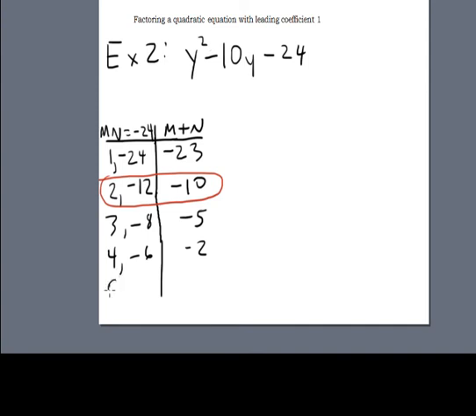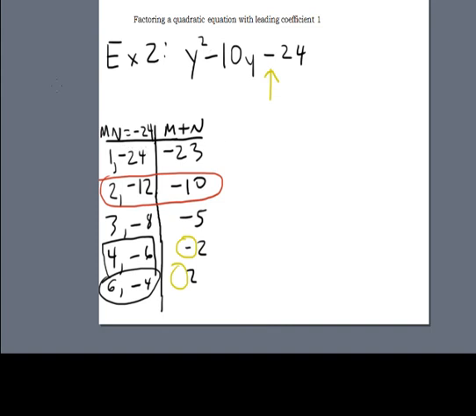And if I keep going, you're going to notice it gets kind of repetitive. 6 and negative 4 with a sum of 2, and so forth. This right here is the same values I had right here, just with the signs switched. Notice that when I switched those signs, I actually got a different sign over here with the sum. So this is useful to note. When this product is negative, I'm going to have m and n be different signs. So one will be positive and one will be negative.